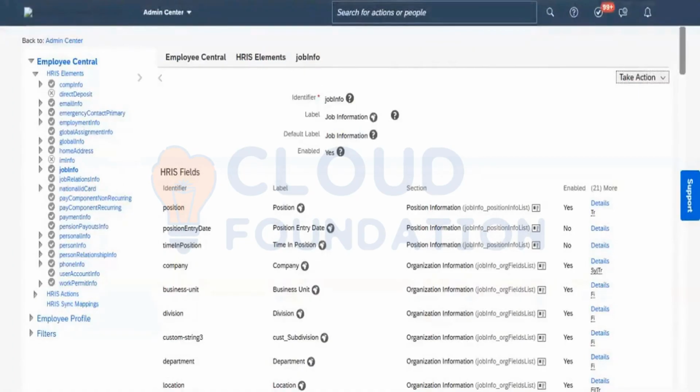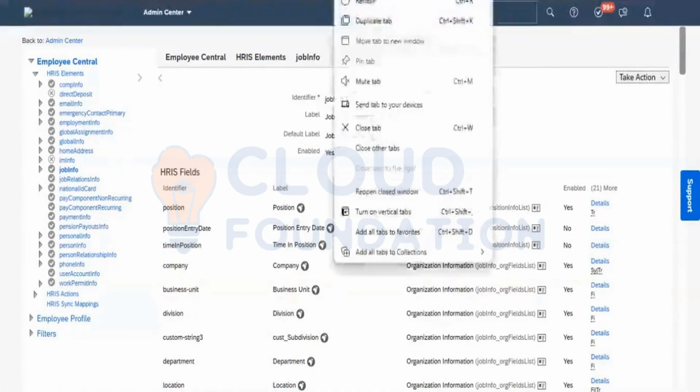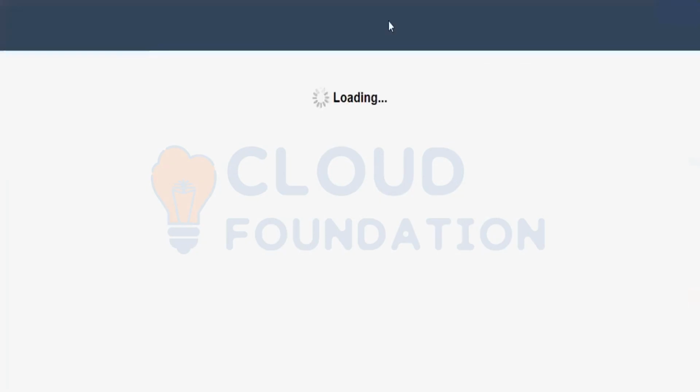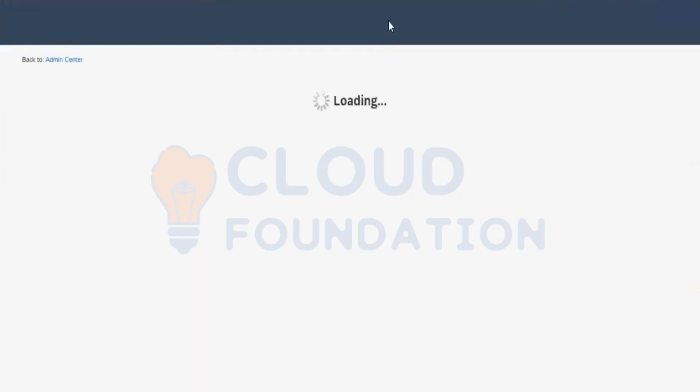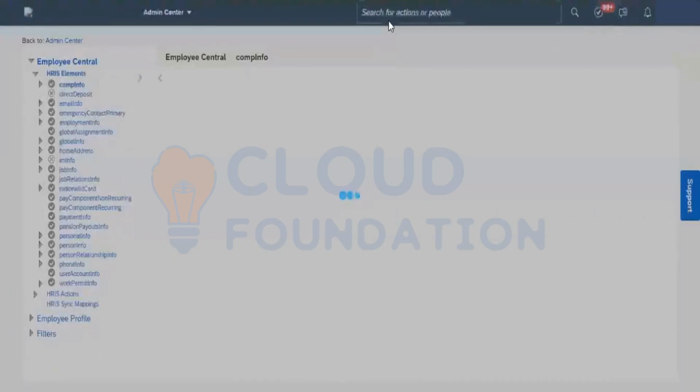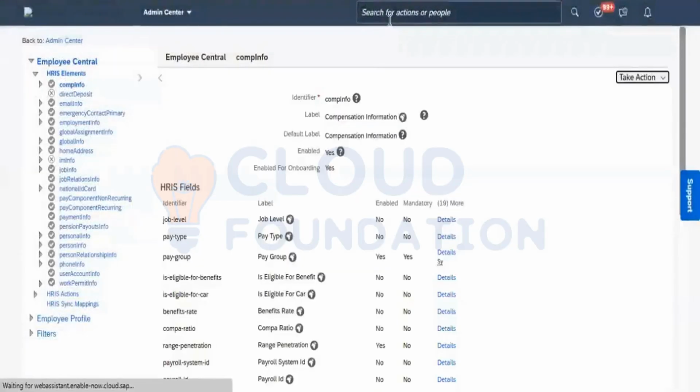You have to go and duplicate this one and take it as a scenario. Let's take a user for testing. Let's take a scenario.